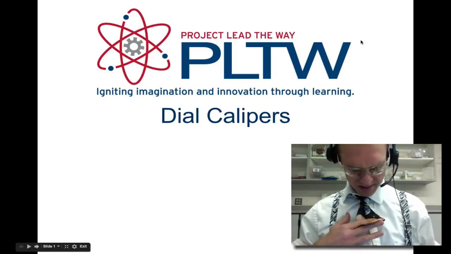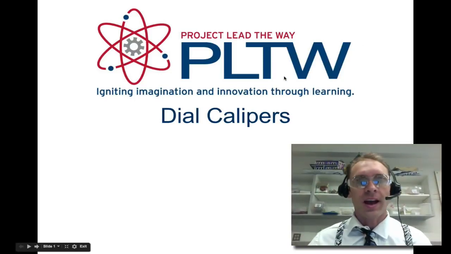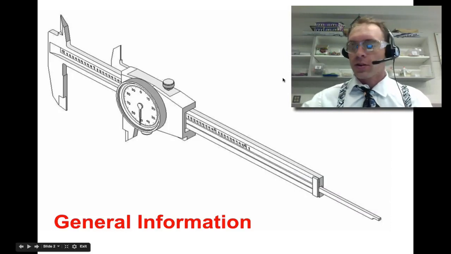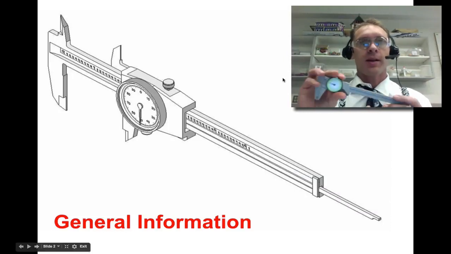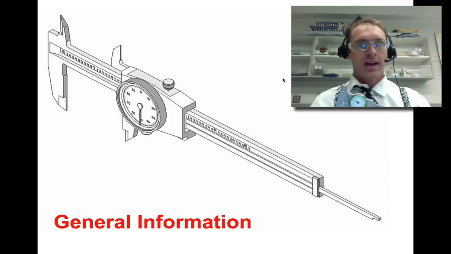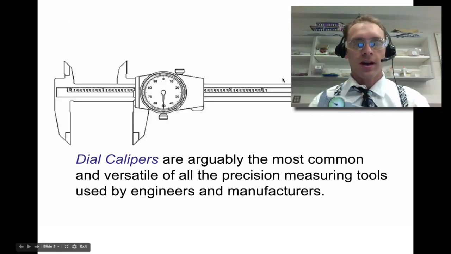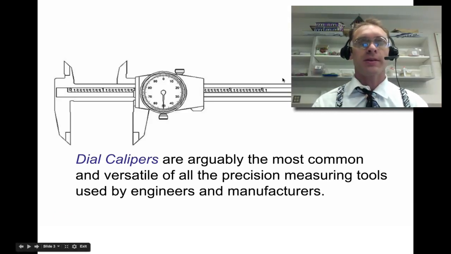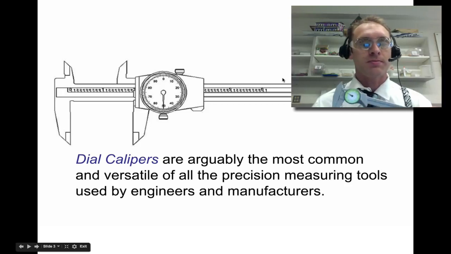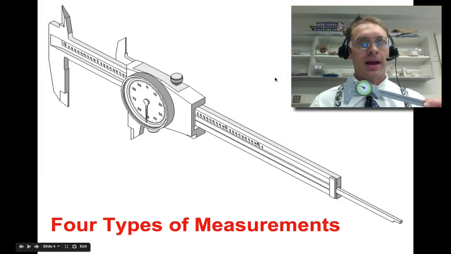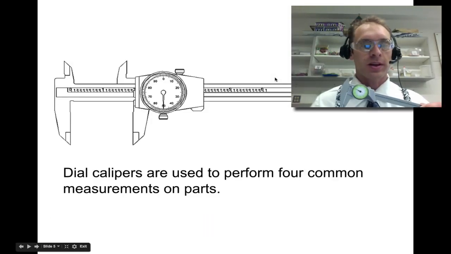Is it still Halloween? All right, we're going to look at dial calipers today. To start off, I have a dial calipers right here, and I'm going to show you how to use these. Dial calipers are the most common versatile tool for precision measuring, and there are 4 types of measurements we're going to take a look at.